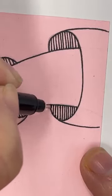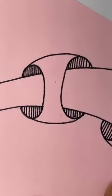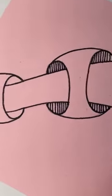So, of course, if you wanted to, you could fill this with ink, but again, it's nice to do something a little bit different.